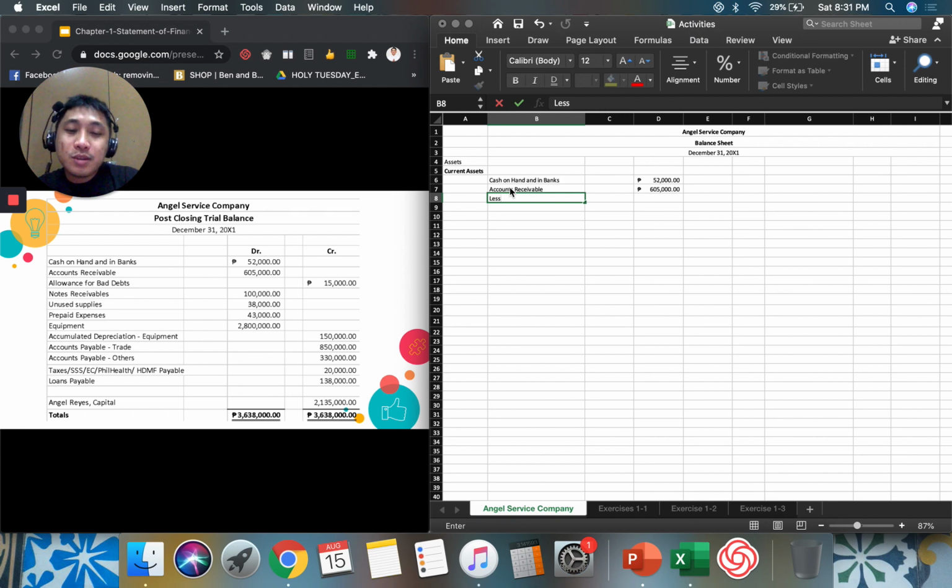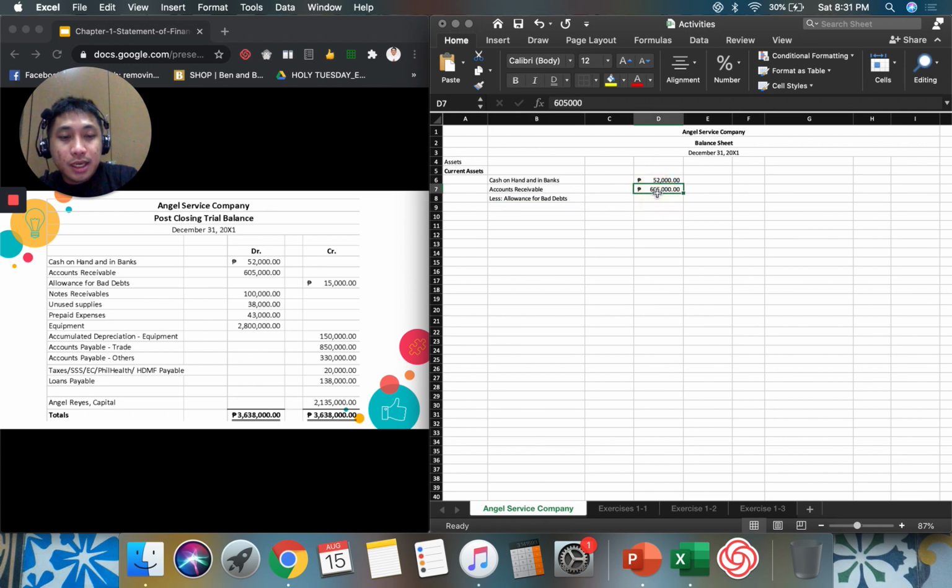For allowance for bad debts, of course, you will subtract the allowance for bad debt from your accounts receivable. These are the allowances we put or assume to be debts that will no longer be paid, that will no longer be received as receivable. So, ilalagay natin sila for allowance for bad debts.